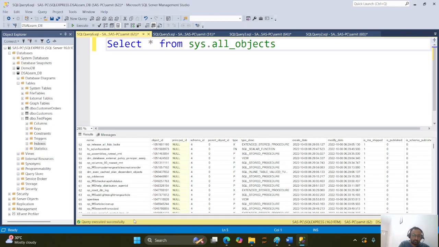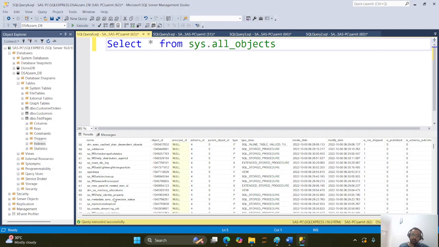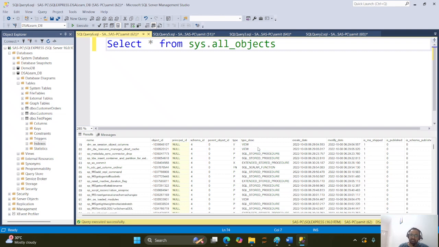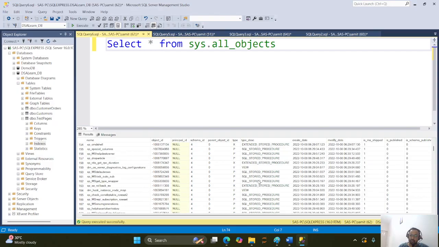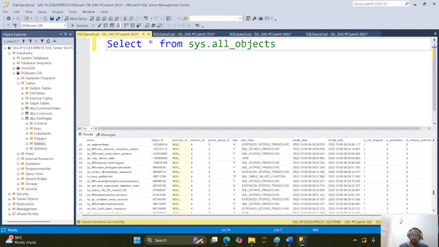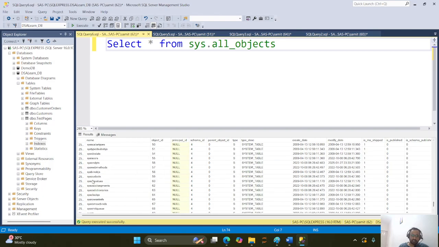You will also be able to see SP underscore, most of them are system stored procedures. You can see views, stored procedures, extended stored procedures. You will also be able to see tables below. So everything you can see, and yes, you can see the system tables. So these are system tables.